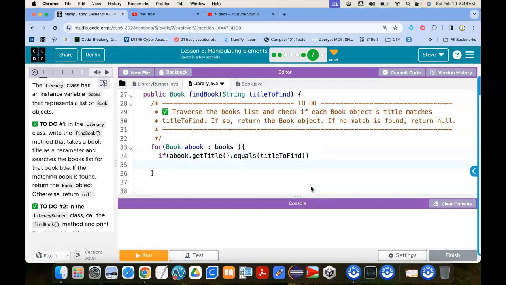We will return a book, else return null.